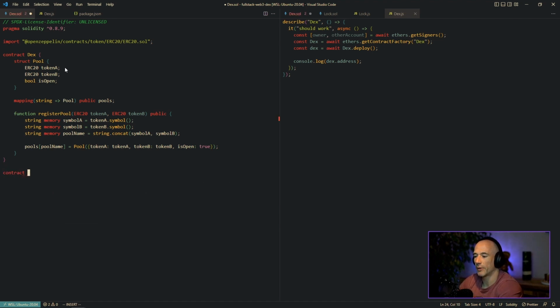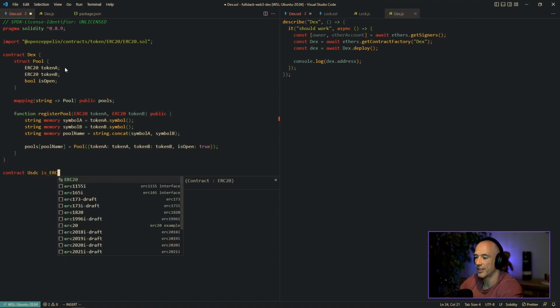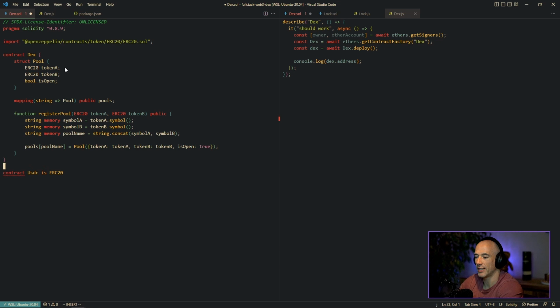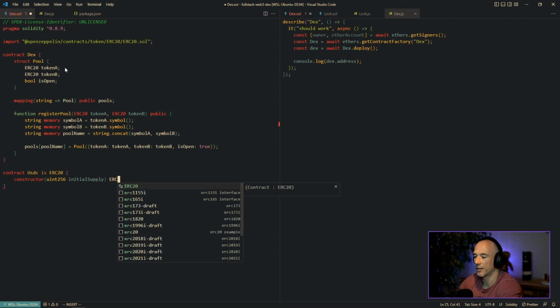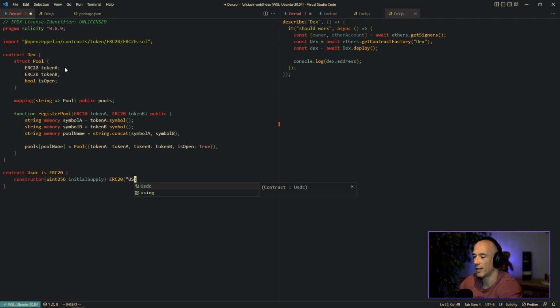And let's make a contract. We call this USDC is ERC20, like this. We're going to extend from ERC20. We're going to say constructor like this. We say uint256 is going to be an initial supply. We're going to say ERC20 and then we say USDC. Yeah, USDC, why not?